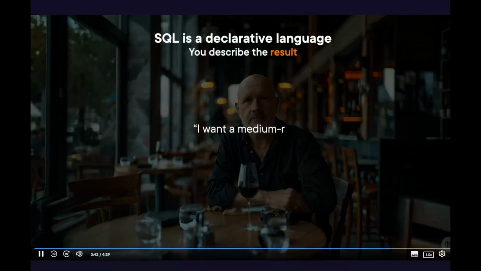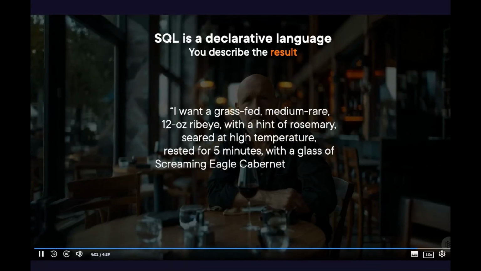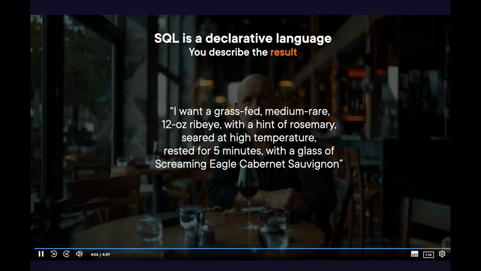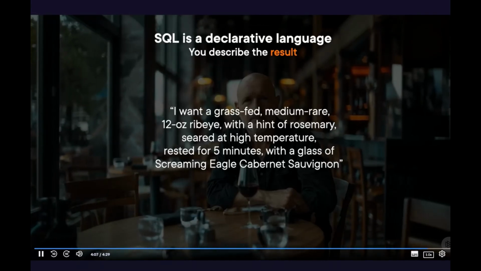Like, I want a medium rare 12-ounce ribeye. However, if there's any ambiguity in your request, it is up to the kitchen how to deal with it. So if you want to be more precise about your results, you become more precise about the request. You might say something like, I want a grass-fed medium rare 12-ounce ribeye with a hint of rosemary, seared at a high temperature, rested for 5 minutes, with a glass of Screaming Eagle Cabernet Sauvignon.